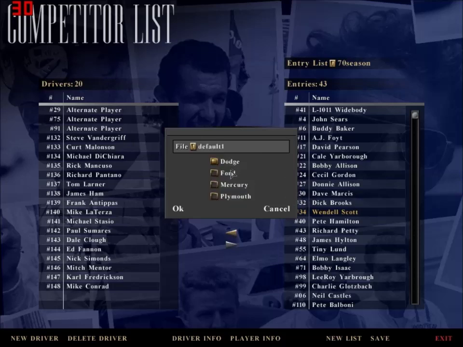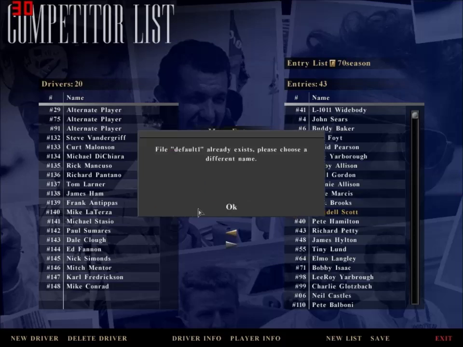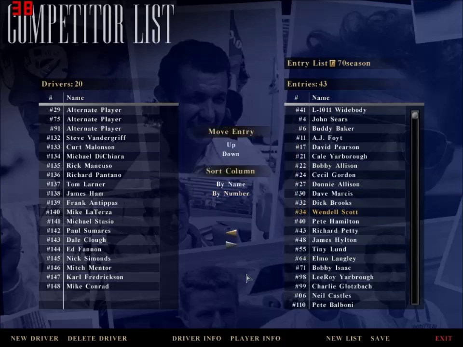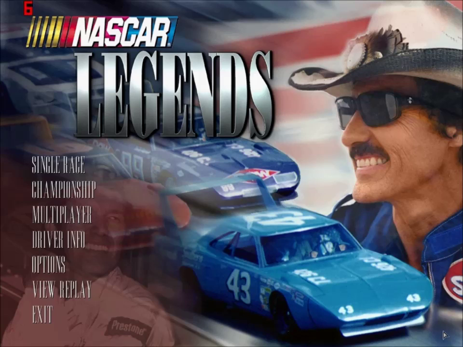Default 1, what does that do? Default 1 already exists, please choose a different name. I don't really care. That's not what we're here for. Anyway.